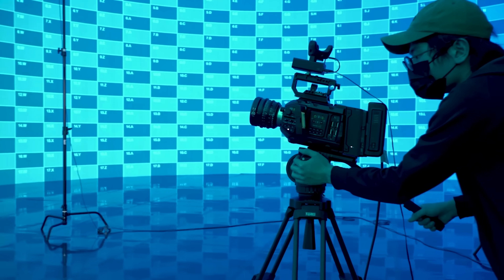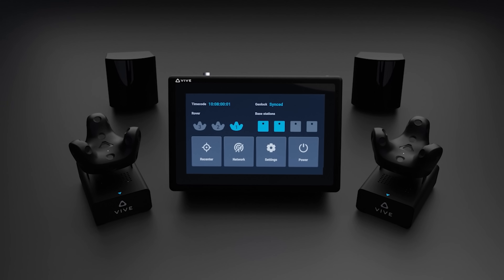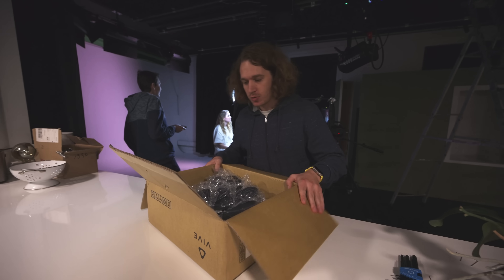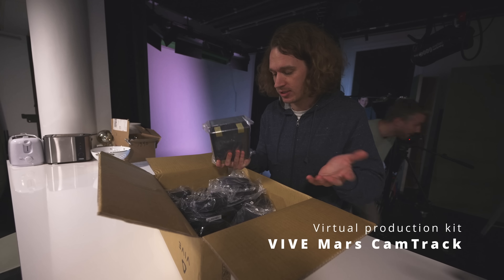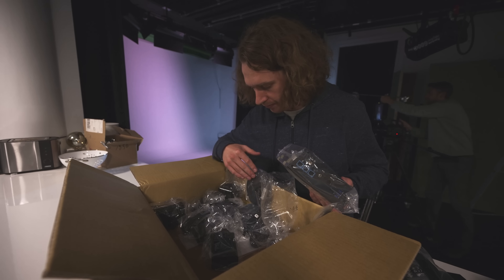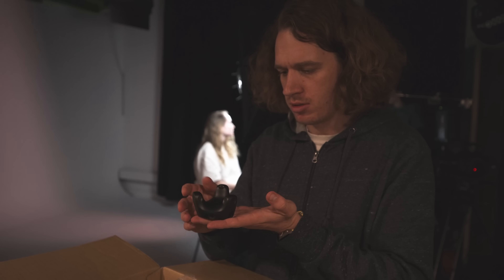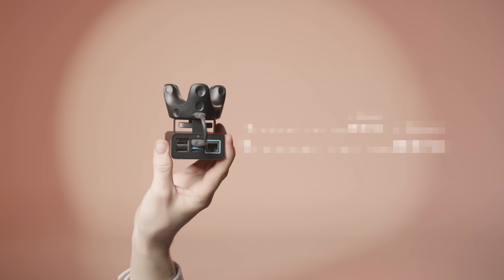So what equipment was needed in order to create such a setup? The first thing we needed was a tracking system, and through some research we found out that VIVE's newly released MARS system was our best bet. This system is tailor-made for virtual production for smaller indie companies, so we reached out to them and they were happy to send over some units for us to loan and experiment with. We finally got the package — the HTC VIVE MARS system. I have no idea how this works, so I actually have to read the manual, because this is a lot of stuff. After reading the manual and checking out some tutorials, it turned out the VIVE MARS system was pretty easy to set up. It basically consists of two base stations, a tracker, and the MARS box.